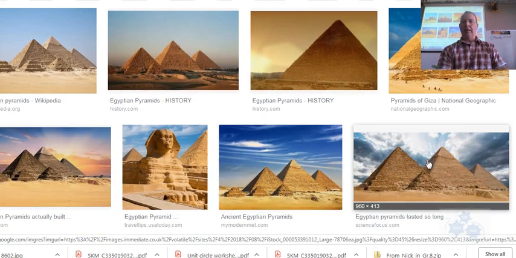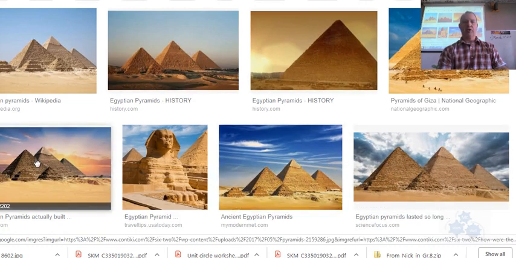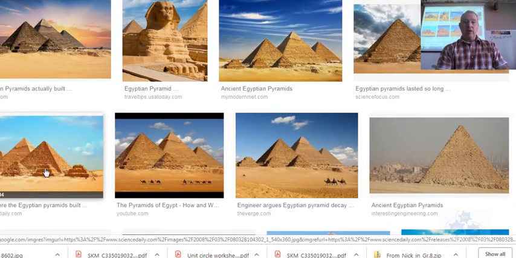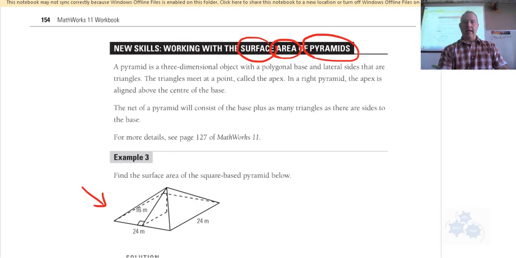But you know about the pyramids, and you know what they look like, so you know generally what the shape is. If we look at these pyramids, they kind of look like this diagram right here. There's some kind of either square or rectangular base, and then each corner of that base comes and meets at a point at the very tip, right? And so we have something that looks like this. That's an example of a pyramid. This is actually a square pyramid because the base is a square.